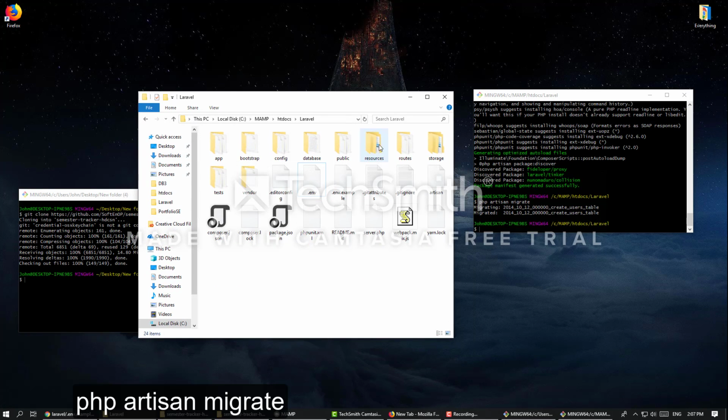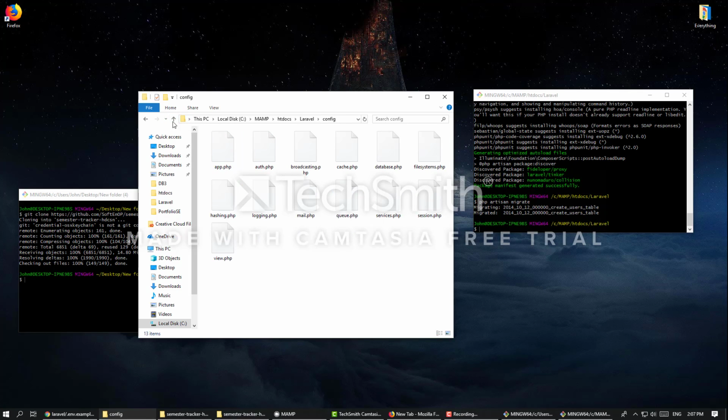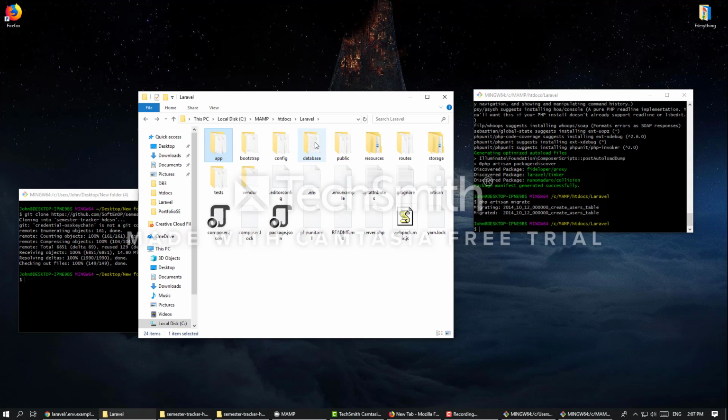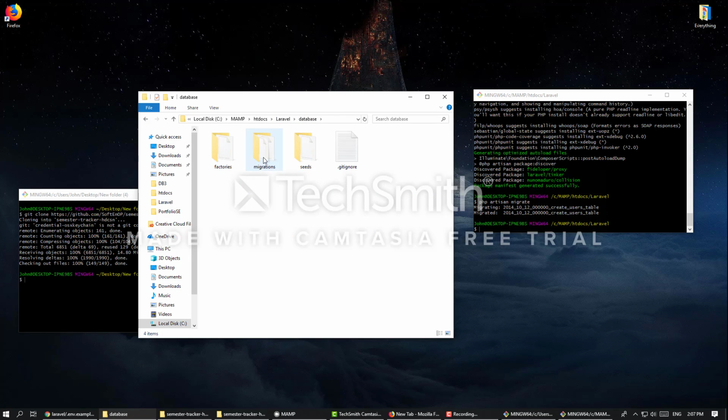If you have any errors, such as create user tables already there, then you have to go to config. No, I think config or app. No, HTTP. Oh, it's under databases. So Laravel databases, then migrations, and if you see any duplicates in here, you have to delete one of them so it can do this migration. At the moment we've got create user table, but we have two create user tables, so it might not work for you. You might have to delete one of these.